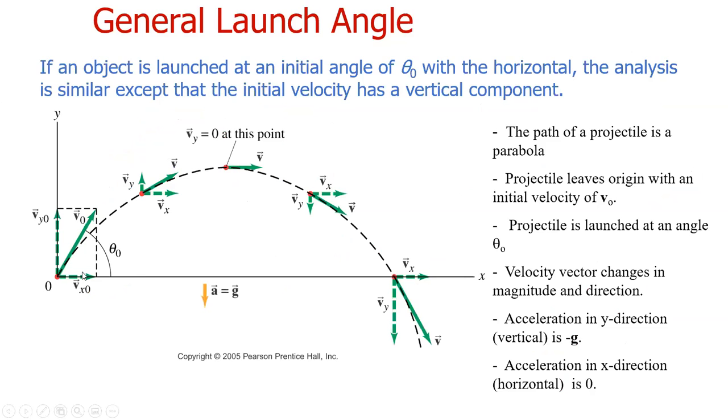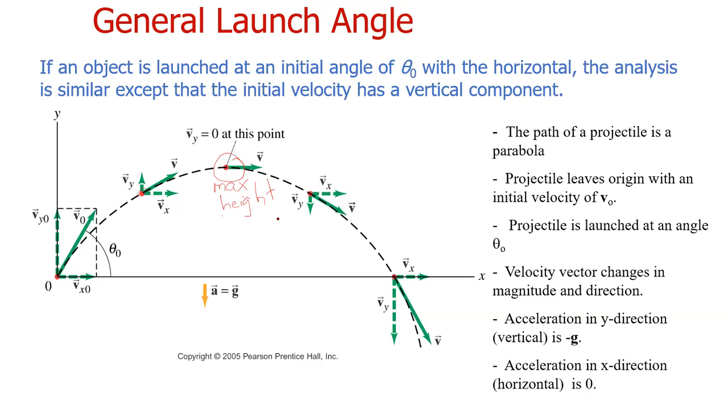Now let's look at this diagram. If you understand this diagram, you are good with all problems. This is the initial velocity. When the projectile is at this point, it has a velocity, but I don't know how to calculate it; you can break it into x and y. Now it goes back to here. This is one special point. This is the maximum height it reaches.